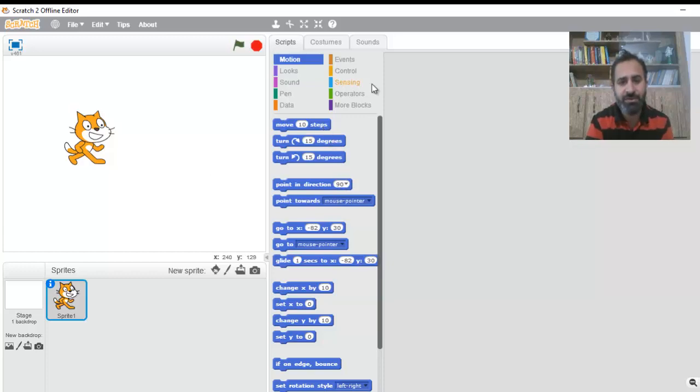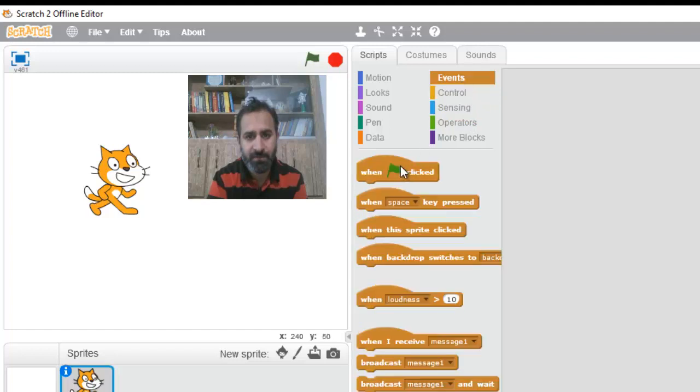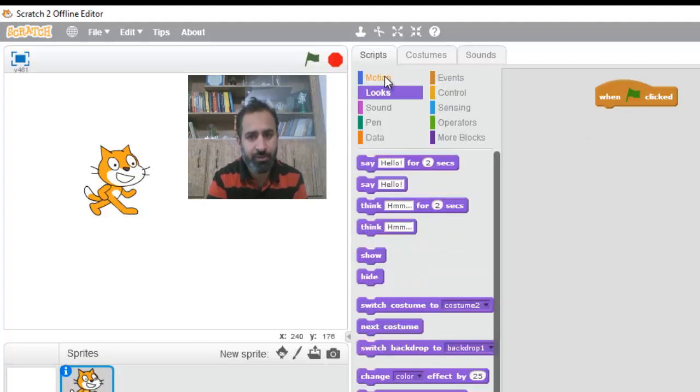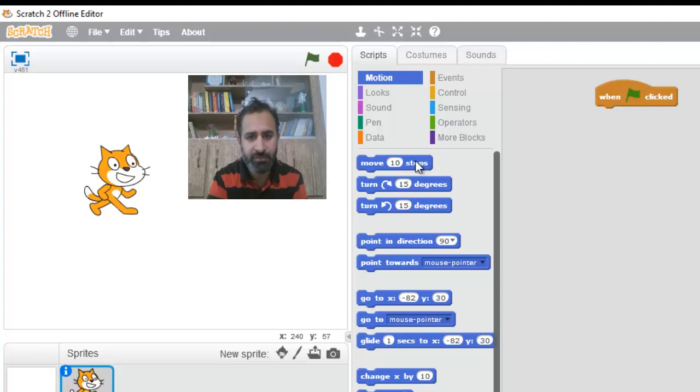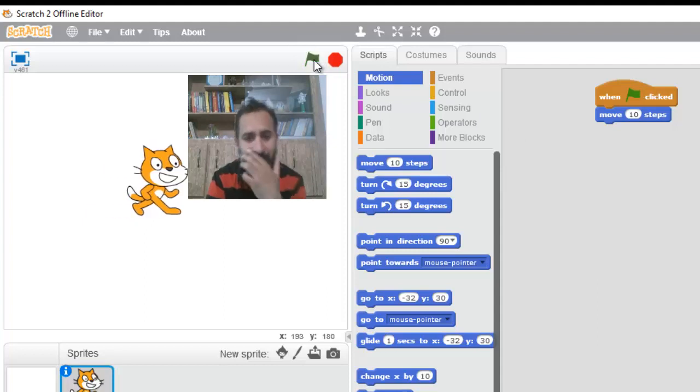So I'm going to write my first script in which my sprite will move forward, and then we will try something else. So first step is, these are control blocks. Let me click on control. Control, events. Okay, click on event first. Put this event over here. When this green flag clicked, this I'm talking about this one. When this green flag clicked, do what? Go to motion, move. It has to move. So drag and drop and attach this over here. So now whenever I click here, it will start moving just like that. But it's a time consuming process.